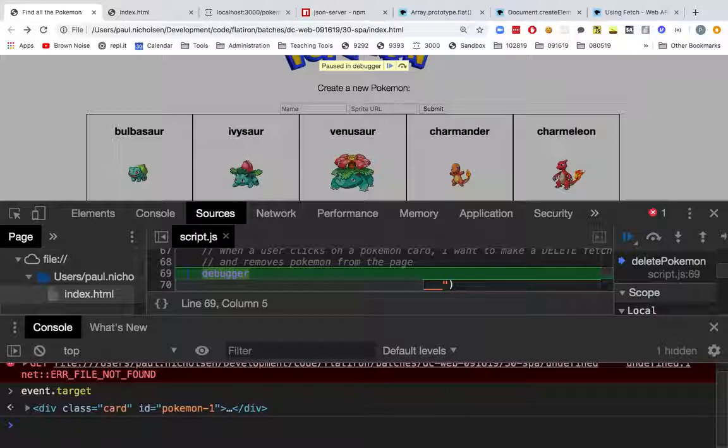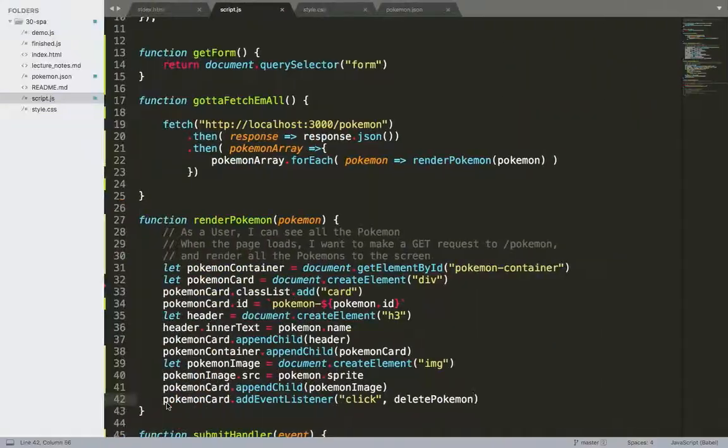Should the event listener be added elsewhere? Wait, can you go back to the code? The event listener's on the whole card. Do we need to be grabbing the parent element of something? Well, we could try that, but then we'd have to specifically add it to the image and the title and the card and figure out how to bubble up to the card for each one. And also imagine if the card had many different nested elements in it. Could be real complicated real fast.